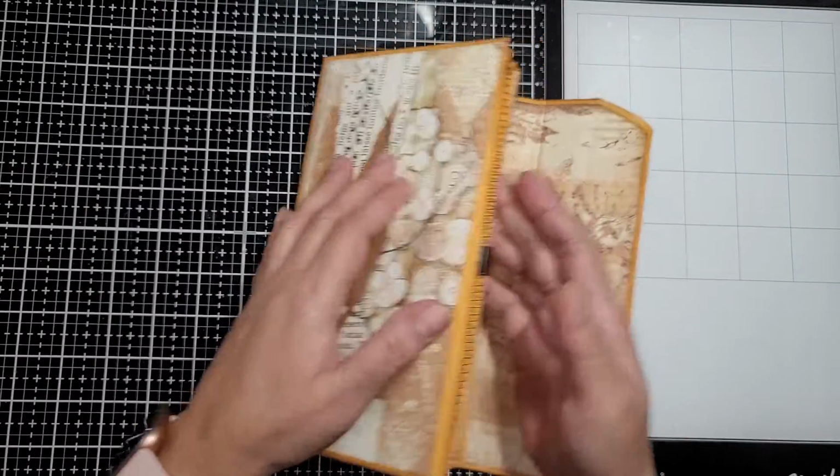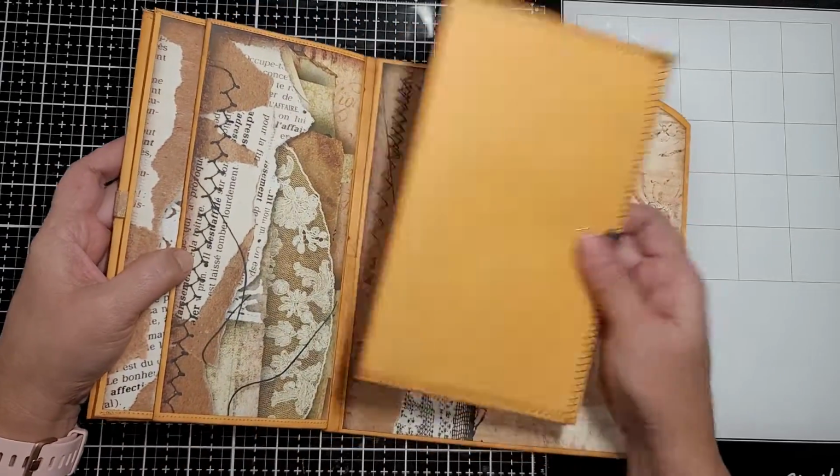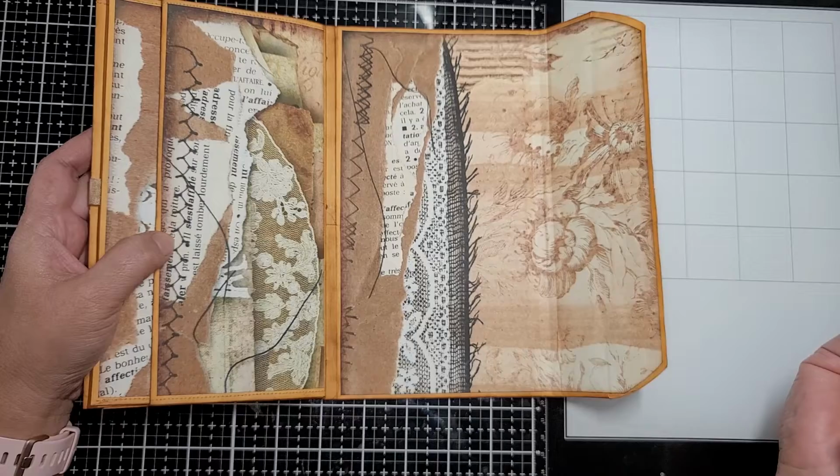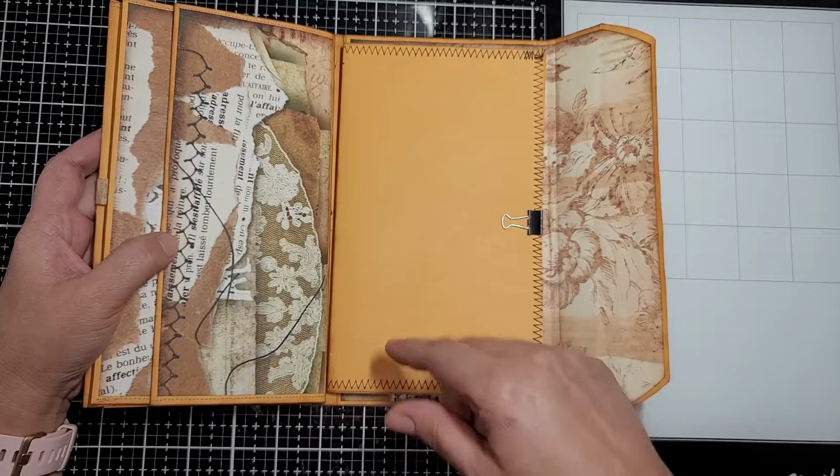So maybe you guys could help me out with that and let me know. What do you guys think? Should we sew it in place, or should we, you know, be able to pull it out and do whatever you want and then pop it back in? So yeah, let me know.